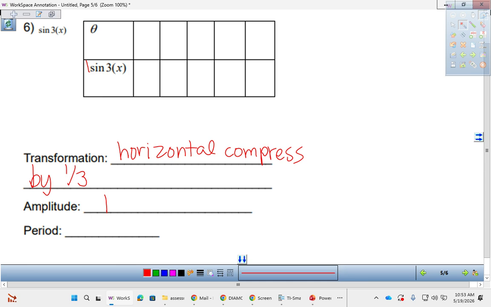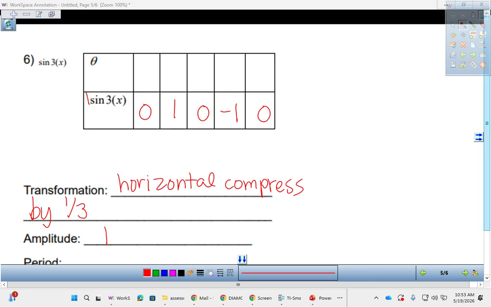Maybe. All right. So if I only have a horizontal change here, there was no number in front that made a vertical change. I only have a horizontal change. That means the vertical change isn't going to be different than the original. So if this is a sine, then I'm just going to keep the y values of the original sine. I didn't stretch or compress this vertically. So I'm going to keep the 5 critical y values: 0, 1, 0, -1, 0. I'm not altering them. But I'm going to change the original x ones.